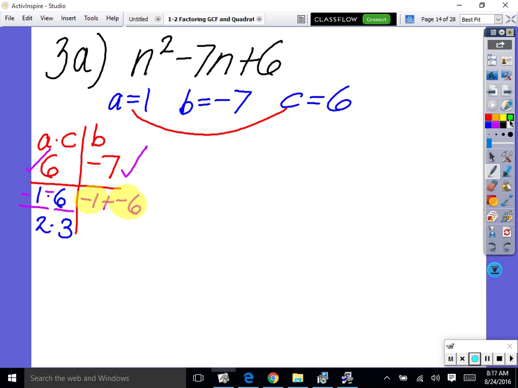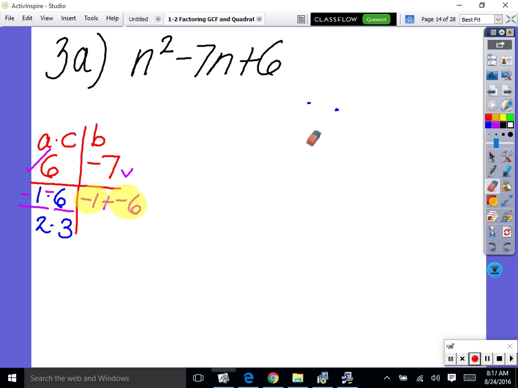So now we're to the step drop and break. So I'm going to erase this so I have some straight down room. I like to leave under here blank for myself. So we're going to do this the long way. We're going to learn this the long way because there's certain quadratics you have to do it this way. Tomorrow I'll teach you one little thing, but if you know how to factor this way, you can factor anything. So now we're to drop and break. So we're going to drop down our n terms. So we drop, so n squared. We drop them down exactly as you see them. That's a +6. So we drop. Does everybody understand drop? Drop down your n terms.